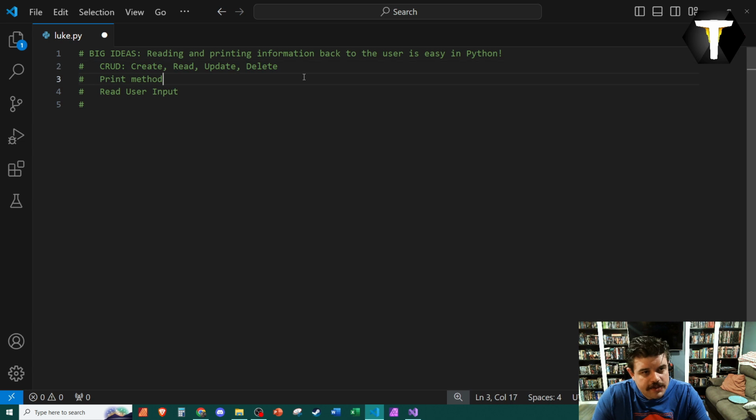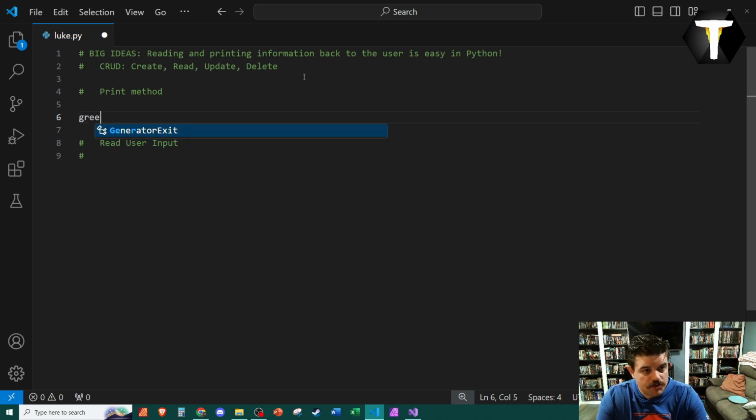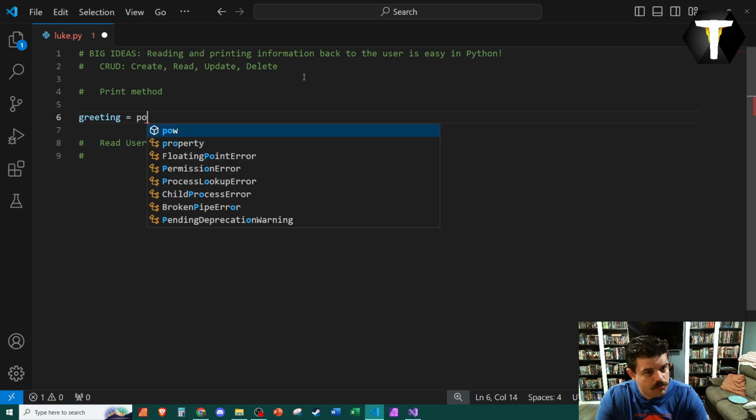So, okay, we're going to look at reading from the aspect of printing it back, right? We're going to read it from the code base. That's a print, and then we're going to deliver it to the player. And that's the print method. This is kind of the arbitrary first program that every Python and most coding users will learn, the print hello world. So we're just going to do this as greeting equals, and then we need to do print.